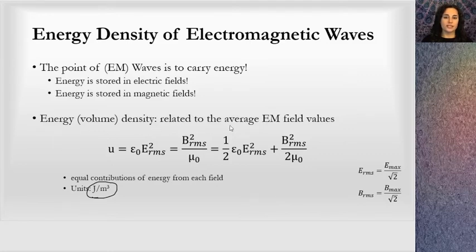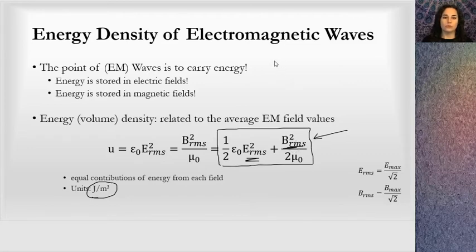That energy density is related to these fields in this way. And I'll point out the last part of this equation. I could have arranged this equation differently, but I find that functionally, practically, you will use these two versions more frequently. But the main idea here is that there is energy in the electric field of a light wave, and there is energy in the magnetic field of the light wave.